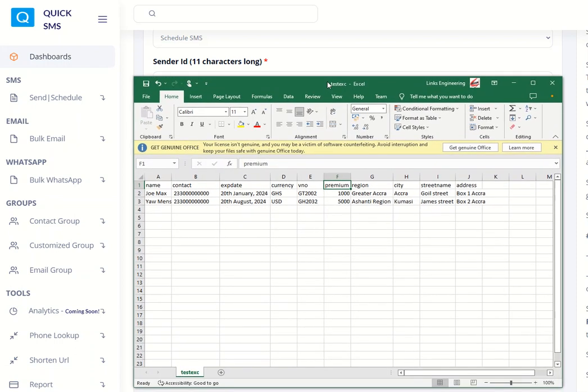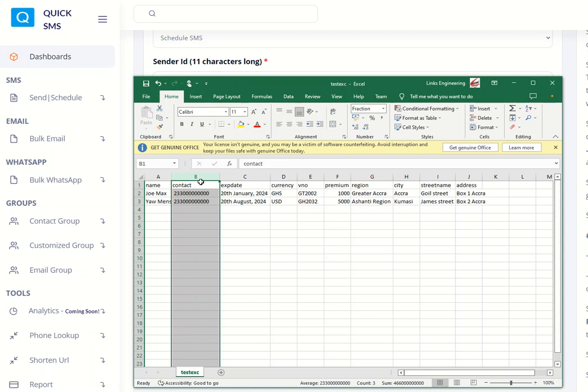Now let's also look at some rules in doing this. The first rule is that your spreadsheet shouldn't have more than 10 columns. The maximum columns we accept is 10, and this is just an example I have provided, you can have different columns with different data. Rule number 2, the column that contains your contacts should always be the second column. The second column should always be the one having the recipients' phone numbers.